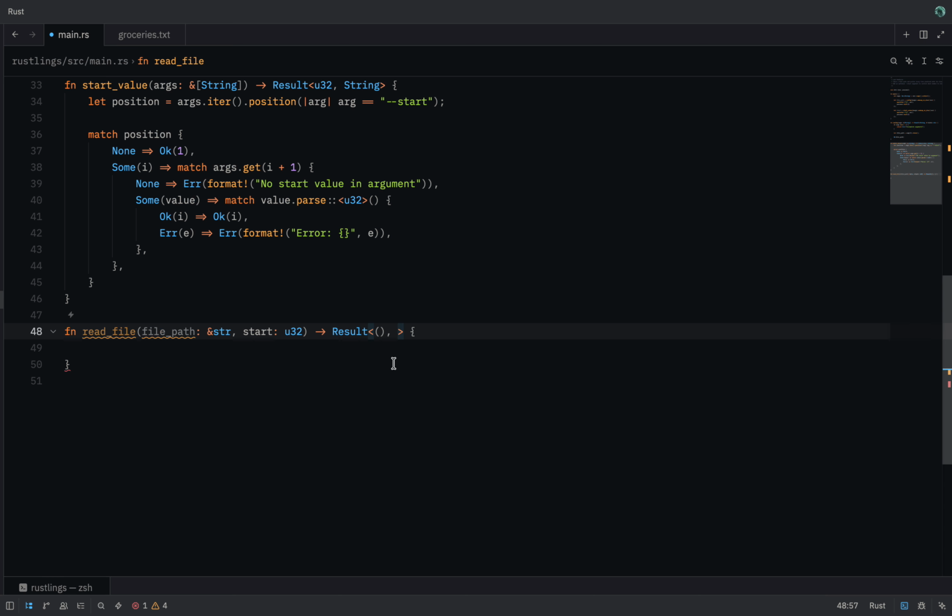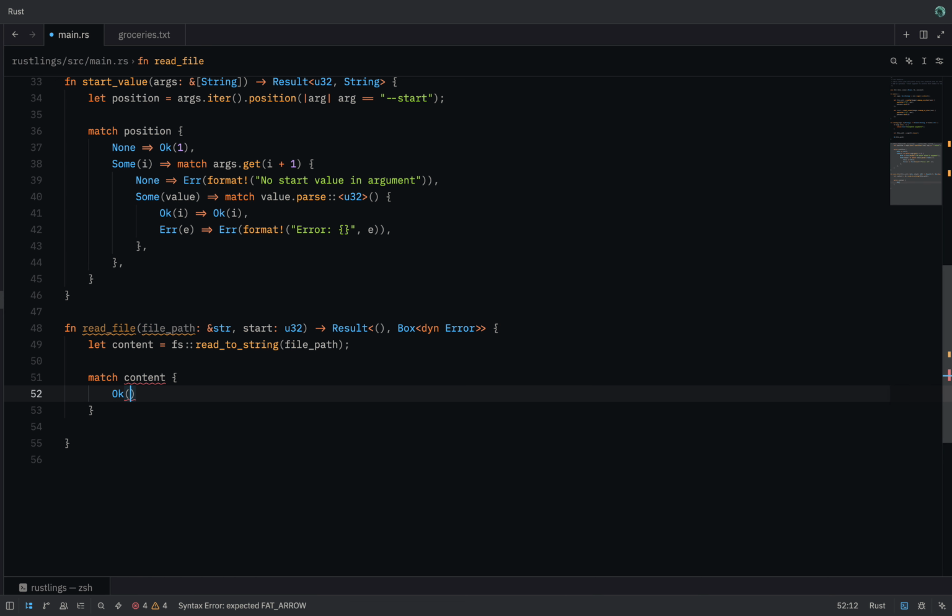What this does is it simplifies error handling. Instead of doing match content, and saying okay, let's say file, you now return the file as a string.